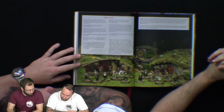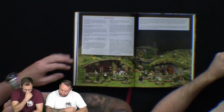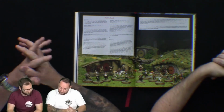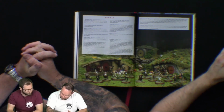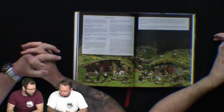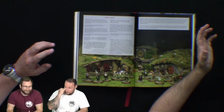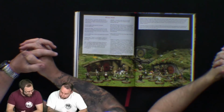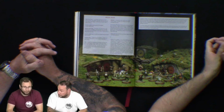We've also got Lying in Wait. After both sides have deployed, but before the first turn of the game begins, a player using a Defenders of the Shire force may place 8 25mm trap markers on the board. 2 each of snare trap, tripwire trap, pitfall trap, and dummy trap markers, following the rules given on page 64. So if you take Baldo Tulpenny, you can have up to 16 traps. That's crazy. You can put them all across the board and be a bit of a pain for your opponent. They're just annoying, aren't they?